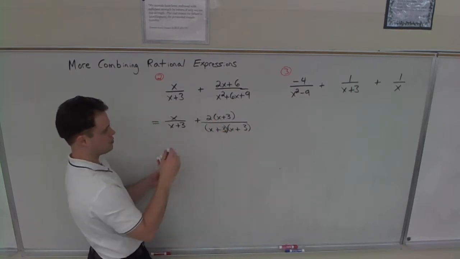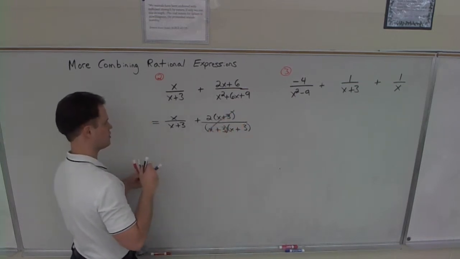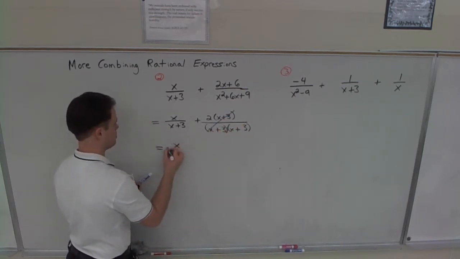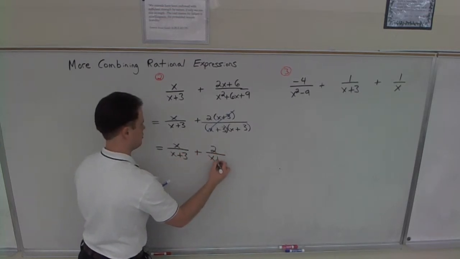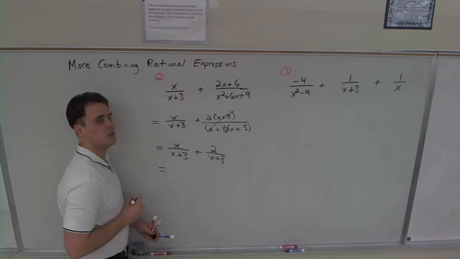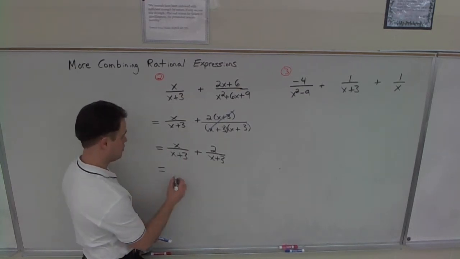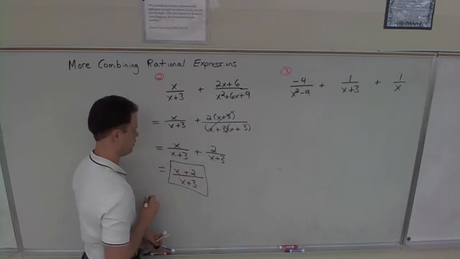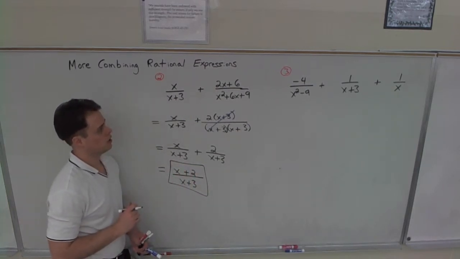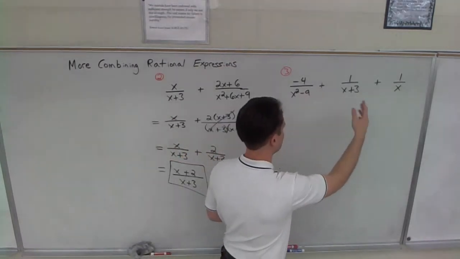See, factoring first paid off here because, look, I can totally already cancel out one of those guys. So this is a pretty nice problem because now, look what's left. This already has a common denominator in this case, so I don't even have to do any clever one to fix it up. So I can just say, hey, it's already got a common denominator. Got x plus 2 totally done right there, undefined at negative 3. And that's it.